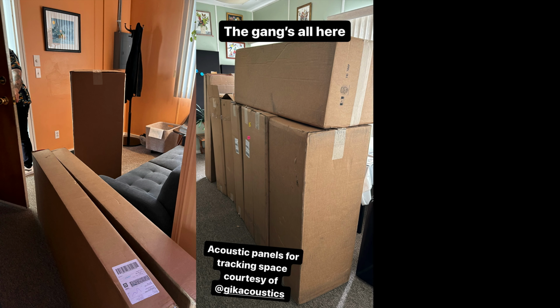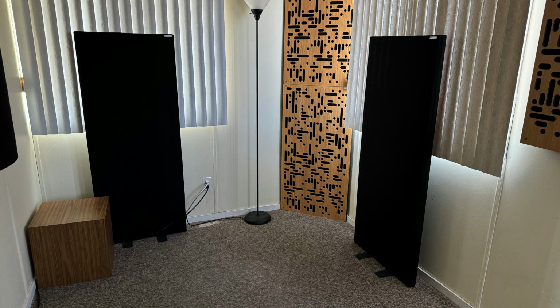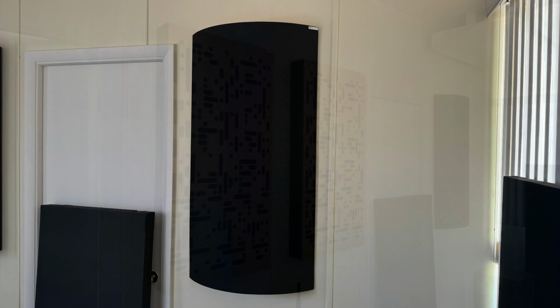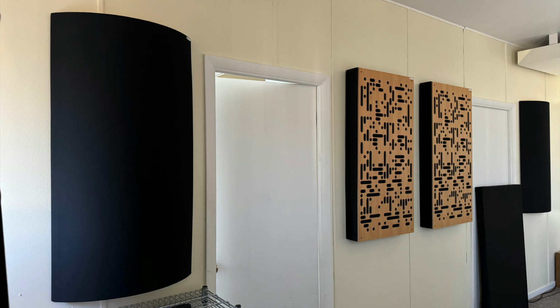So I placed the order and then all 20-some-odd panels and hardware showed up in less than a week on my doorstep, which included four floor-standing 2-inch thick panels that have metal feet that attach to them. And those are placed in front of the windows based on the recommendations. Then there were four bass traps, essentially, with diffusers. These are called alpha traps, and they hang on the walls. After that were two rounded, what are called polyfusers. These are, I'm told, true bass traps. They reflect everything like upper mid-range and highs, but absorb the low end.